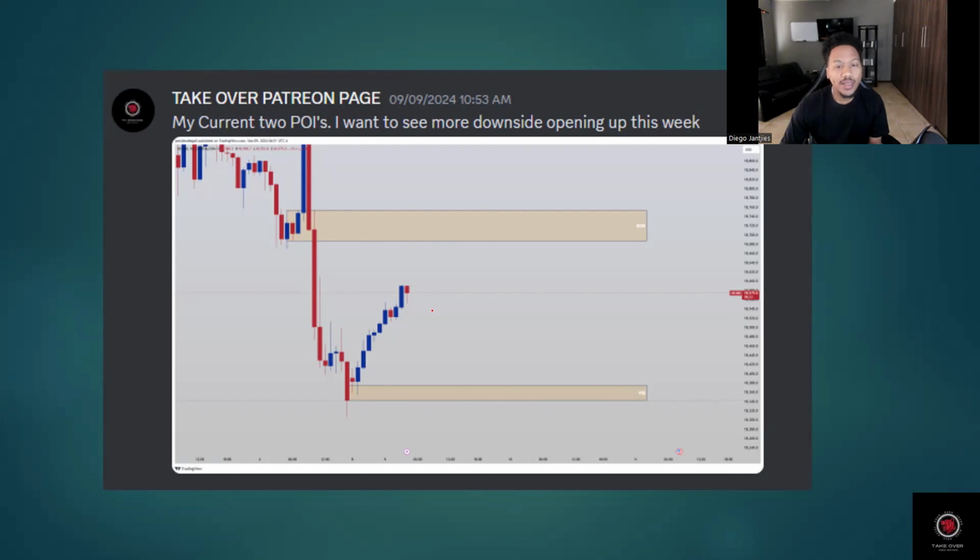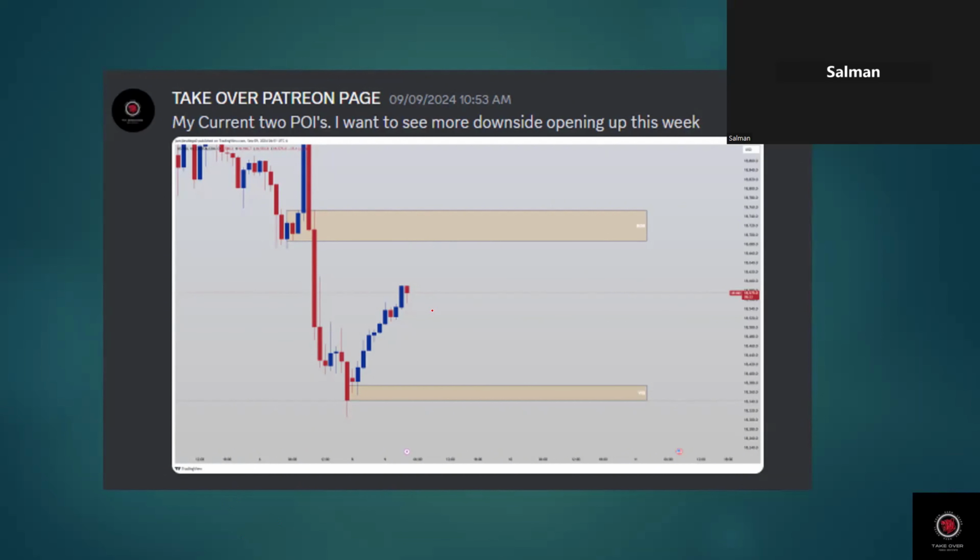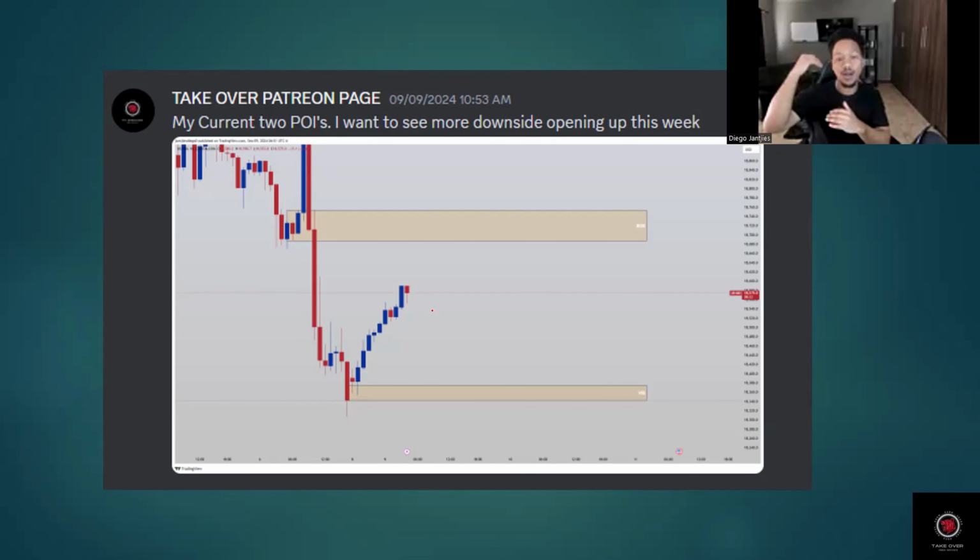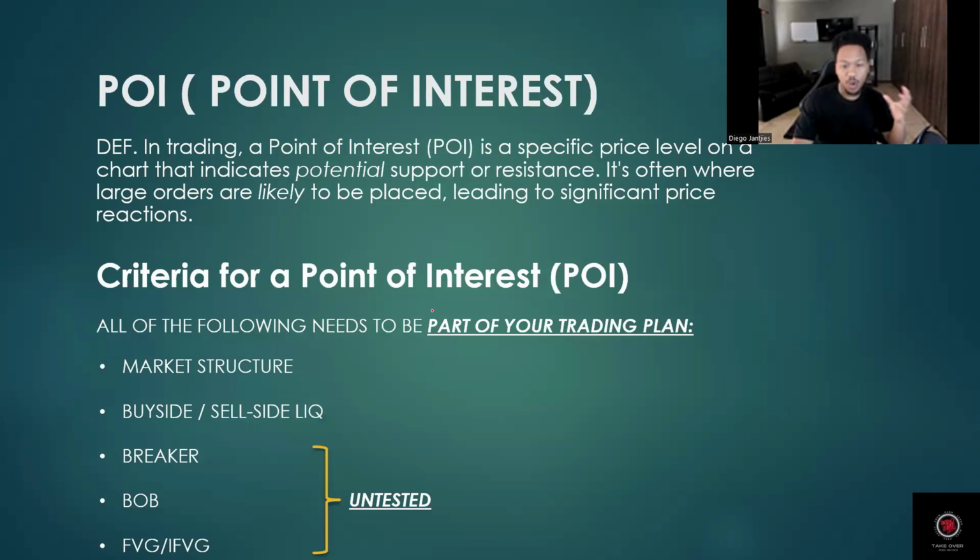Now, we don't know where price is going to go. That is one thing you need to take into consideration. You may say, hey, you are saying that price can potentially bounce from this area or that area, and price taps within the area and then actually bounces from it, so you must know that something is going to happen, that price is going to go there. No, I don't know that price is going to go there. Why am I boxing out these areas?